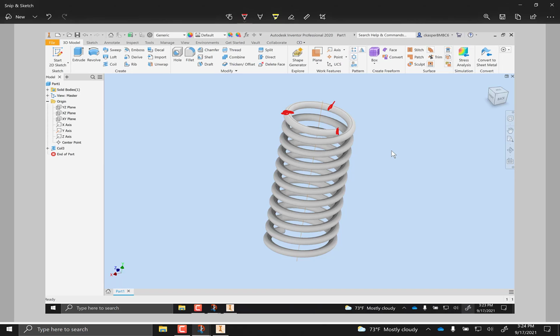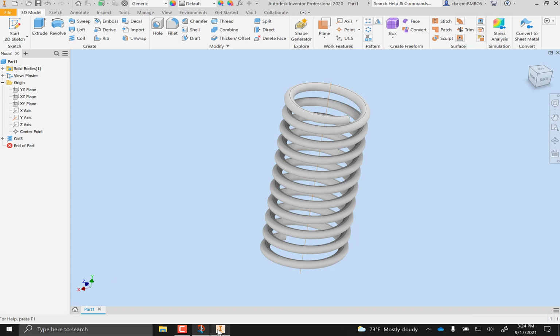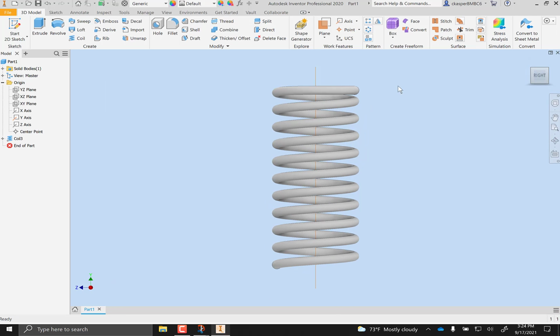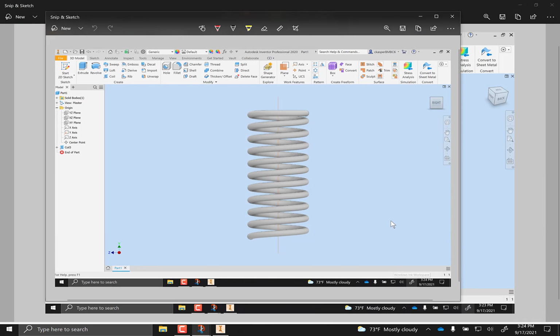But what it did was this whole part became flat rather than continuing to spiral up. The gap between each coil is shrunk down quite a bit right in here. So let's go back to Inventor and you'll see it. We'll tip it up on its side. You can see right there, it is flat. We'll take another picture of it. And right there, flat.